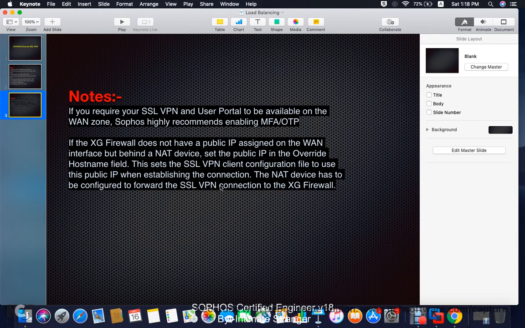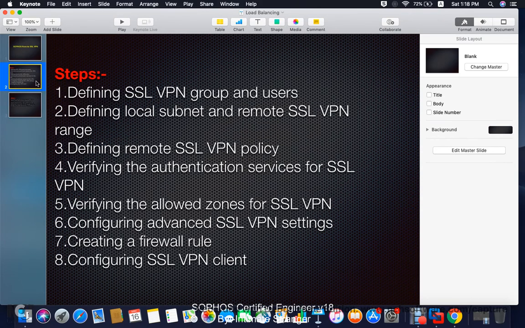The NAT device has to be configured to forward the SSL VPN connection. All VPN requests to your XG firewall should be forwarded to the XG firewall.